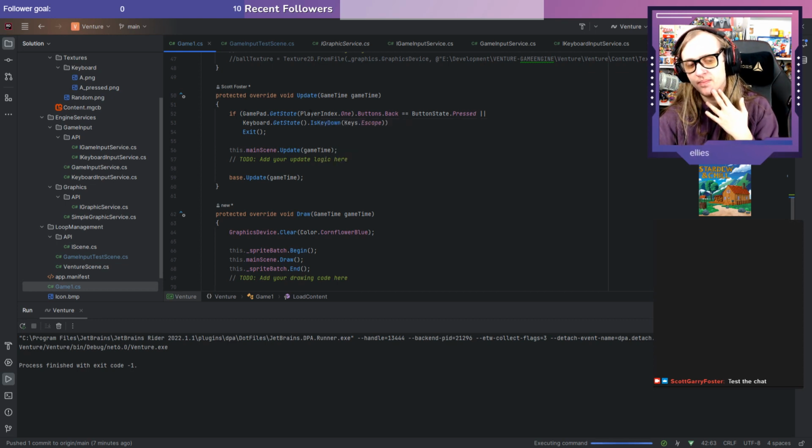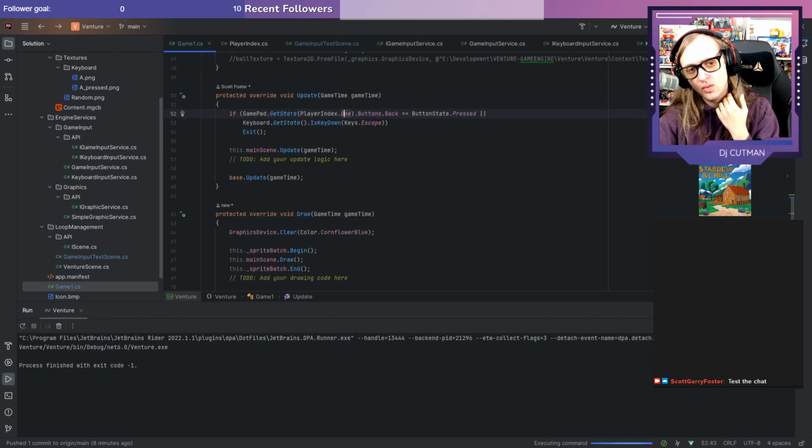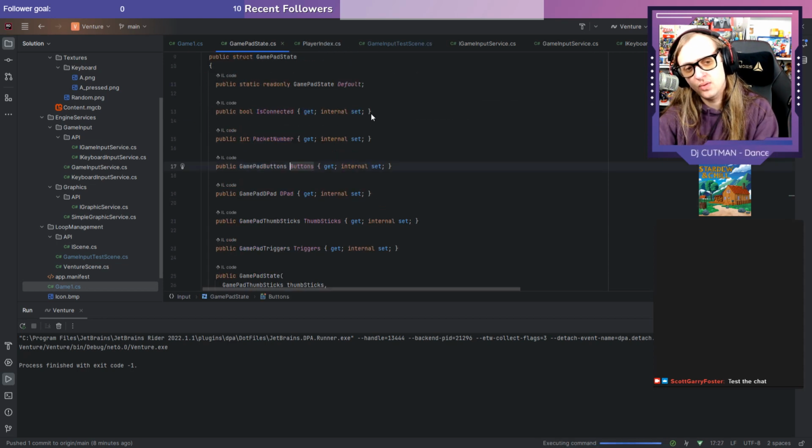Maybe. This isn't even... This is an enum. This just doesn't even work above 8 players. Wow. I wonder if other games just redo their way of doing this.